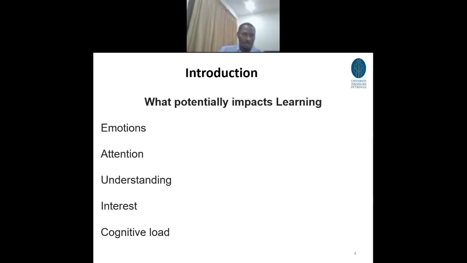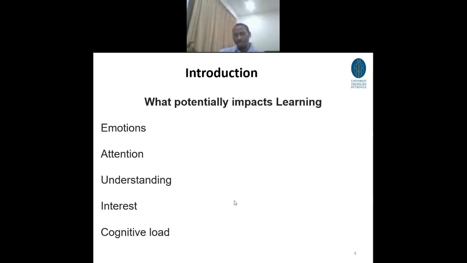But if, for example, you are loading a lot of information to a student, there will be probably a time where he cannot take it anymore. I mean, nothing can go through because somehow saturation will happen. So we need to look at these things, because even, let's say, potentially the person is able to learn, but you are teaching him at a time where he is a bit saturated, then the knowledge may not go through. So these are the things that, especially the specialists in psychology have been working on.